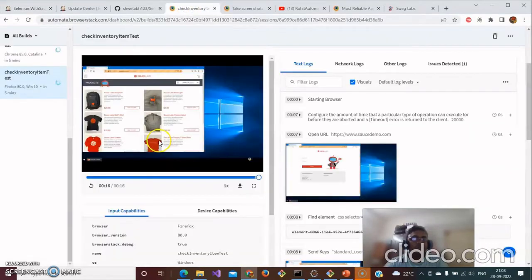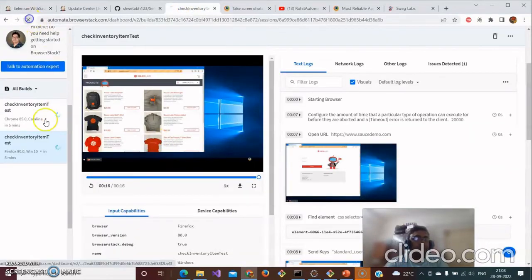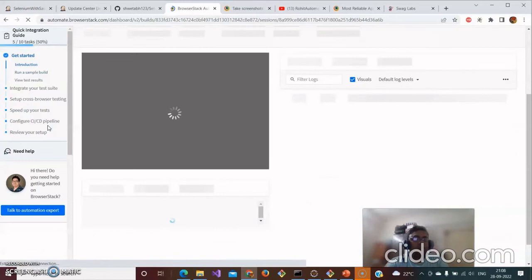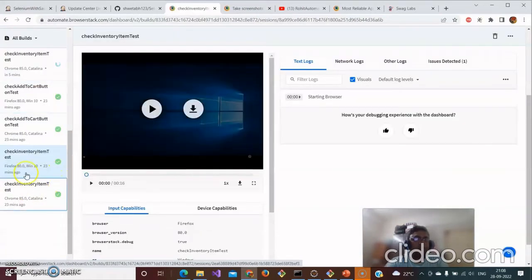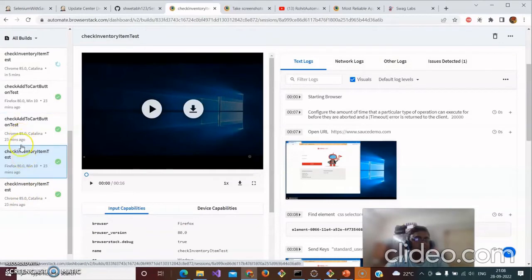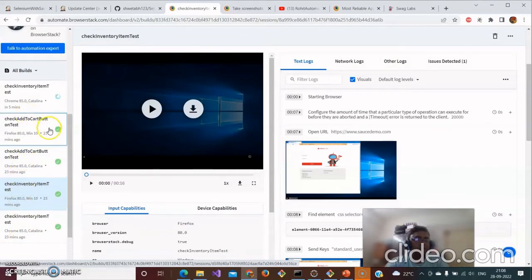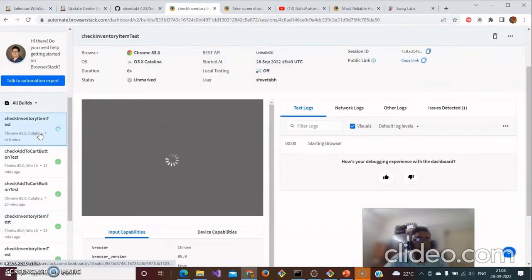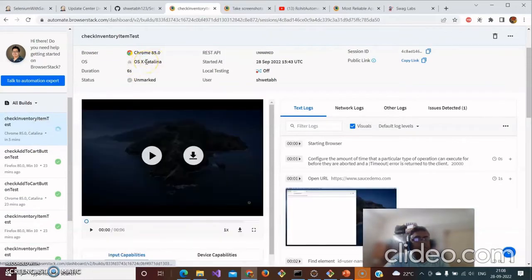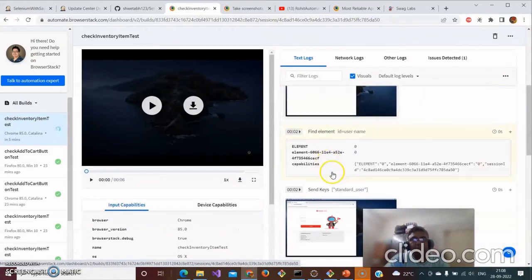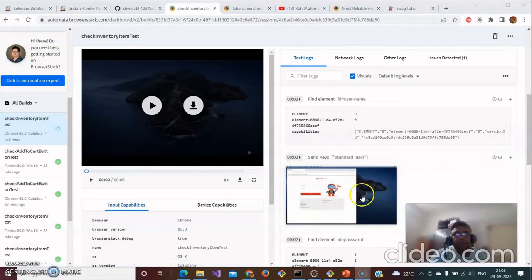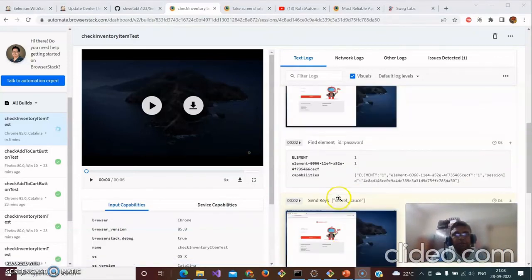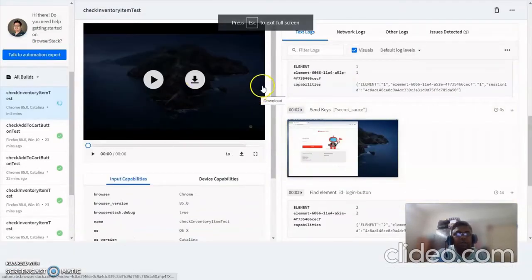So we can go to our BrowserStack and see whether any new tests have started here. As you can see, we triggered these three test cases through local execution through Eclipse directly. But now we can see it has started one more execution, which is an OS Mac machine and Chrome browser 85. So here it has opened the URL and launched the URL and is just typing the username, and here it has captured the screenshot also. You can see it has captured the screenshot also.